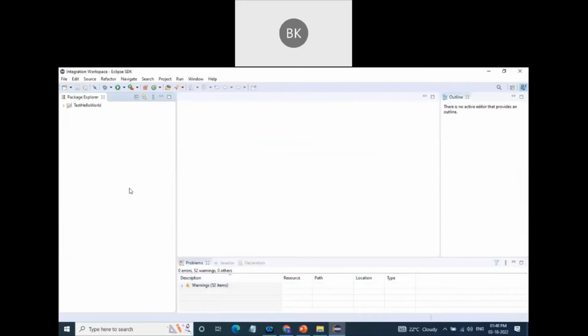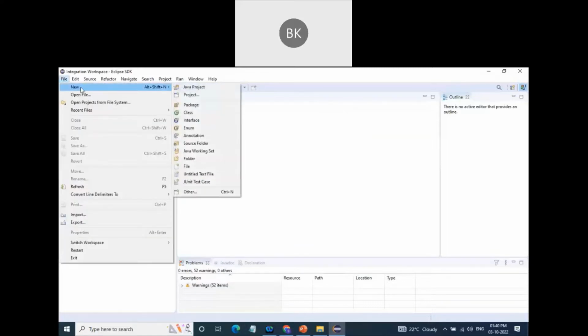The people who are from a Java background can relate to what I am explaining from Java's point of view, how to navigate these menus. The people who are from a non-Java background, don't worry, just follow the steps which I am explaining in this session. First step, to start the Hello World program for TRIRIGA, for Business Connect or custom class, click on File, search for the New keyword, and in New you can create a Java project.